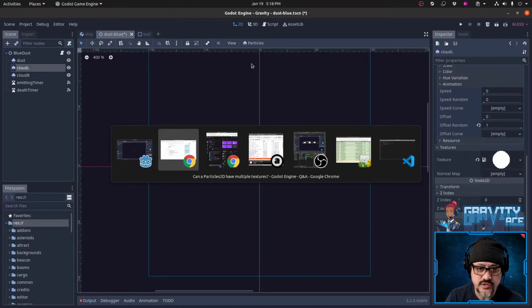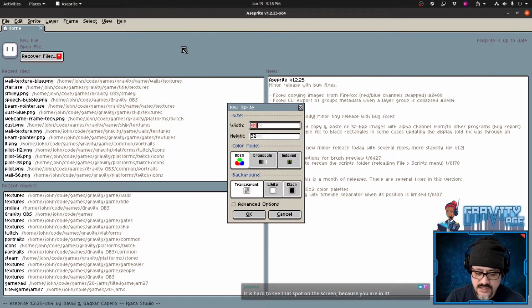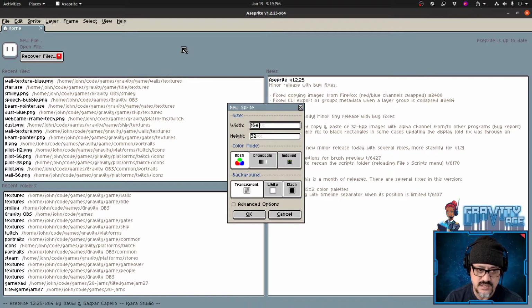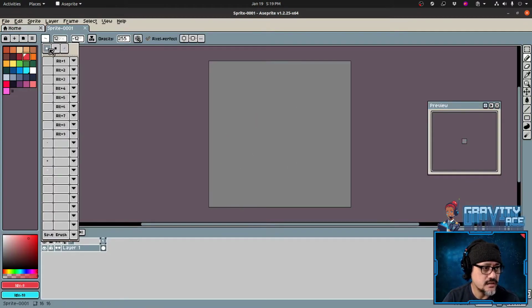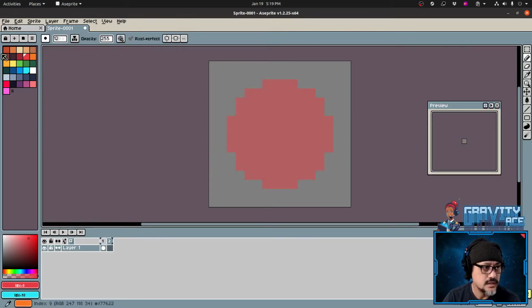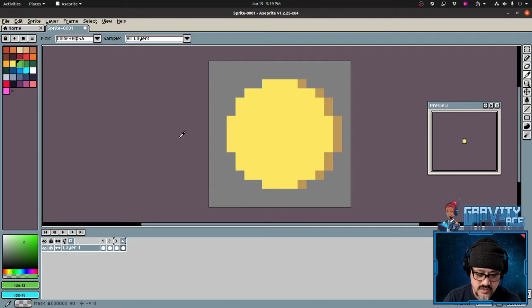All right, so let's draw a quick texture. Let's do a quick sprite sheet. Just a dummy sprite sheet. These are gonna be small, so let's say like that. Let's just say 16 by 16, and it'll be as big as it is. So I'll create a circle, and I'll create a blue circle, and I'll create an orange circle, and I'll create a yellow circle and a green circle. How about that?